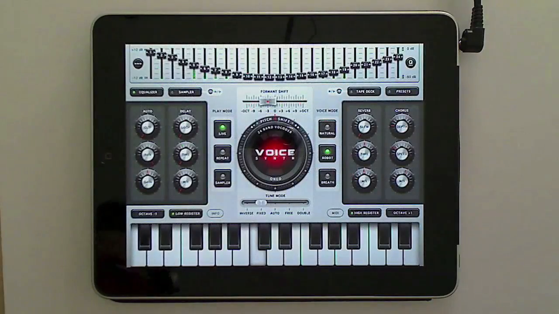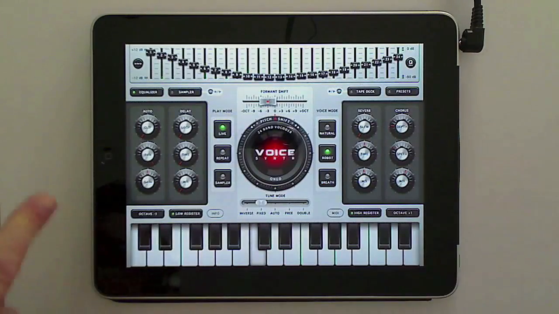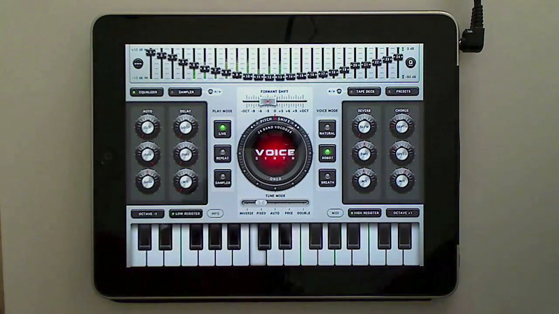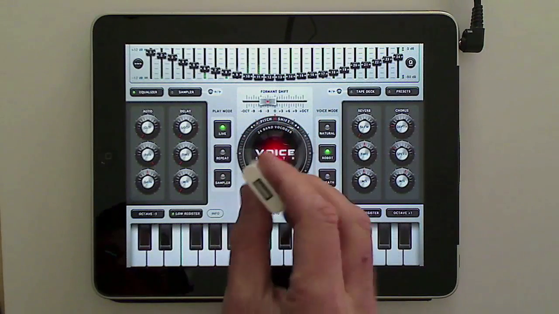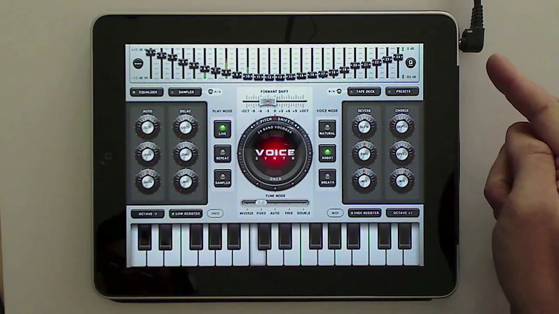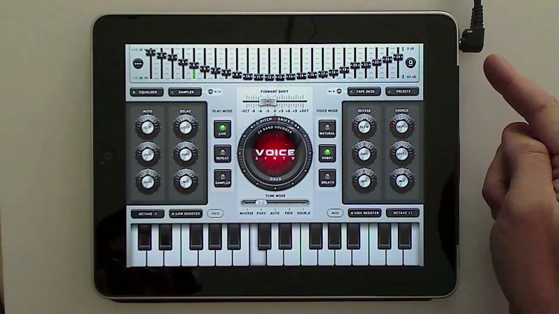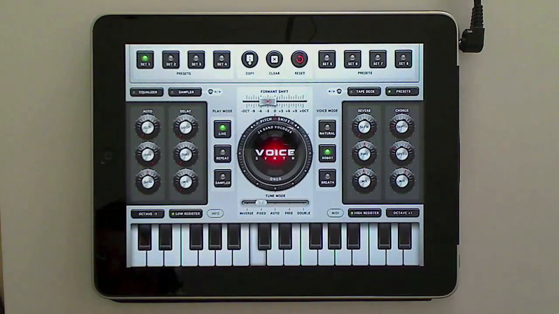The easiest way to explore Voice Synth is to play and tweak with the built-in presets in live mode. To prevent audio feedback, live mode is enabled only when using a headset or a dedicated audio device in the dock connector, such as the Apple camera connection kit together with a USB audio device. I've already put in my special black one for recording this video. Go to live mode and go to presets.